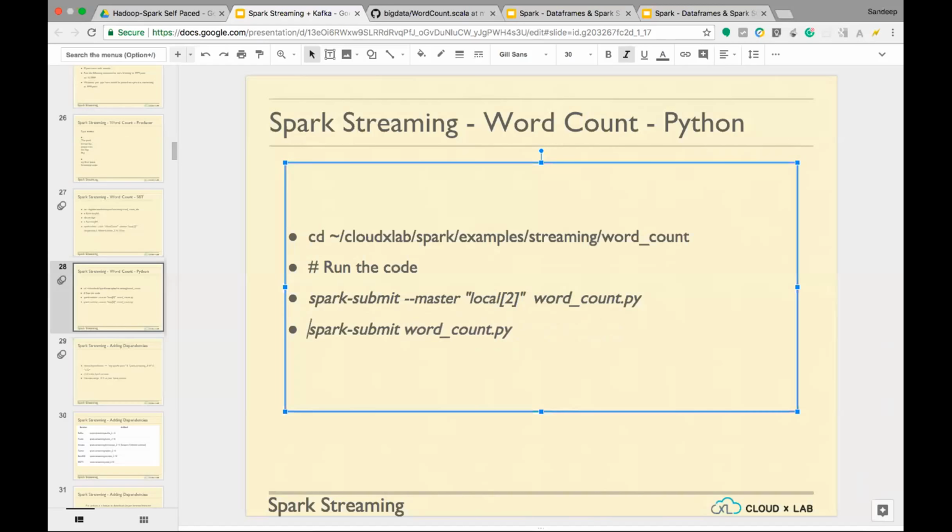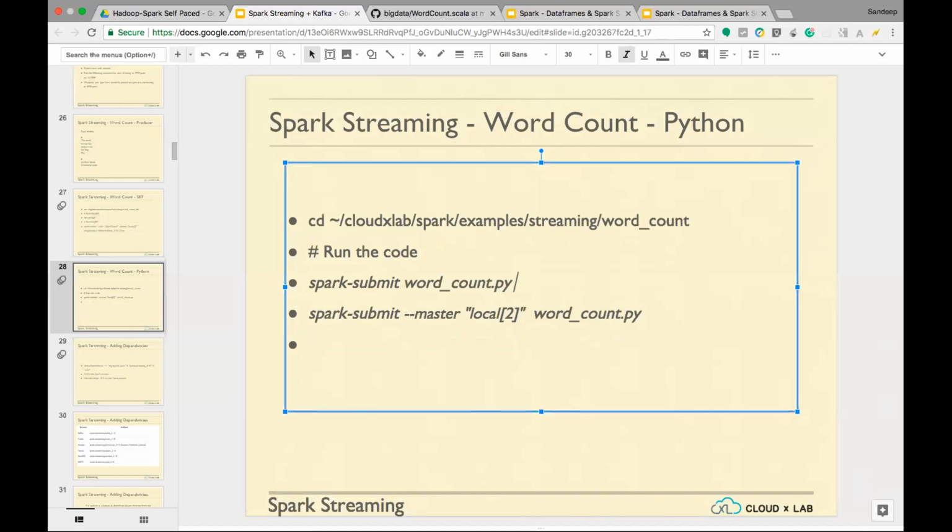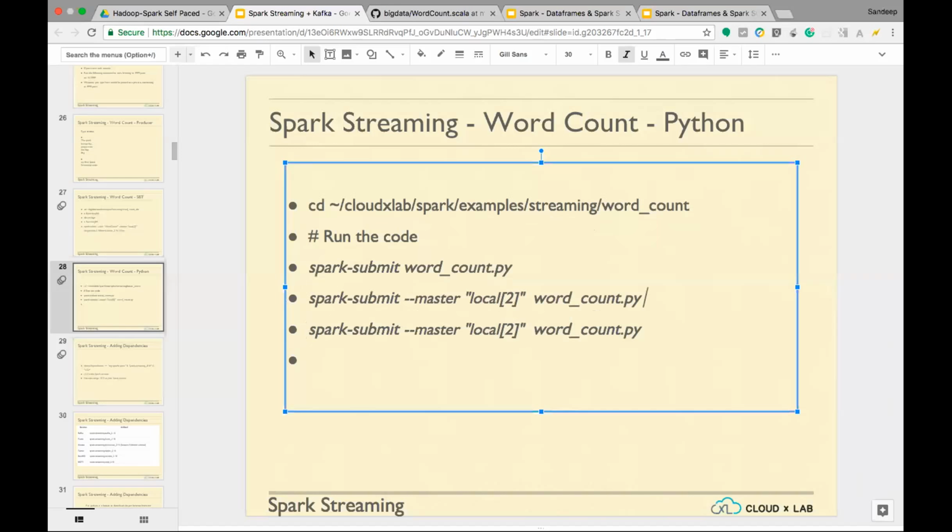I'll tell you. When we are running a Spark application, it could be multi-threaded, because it's just a normal Scala program, and each Scala program could have multiple threads. How many threads to dedicate to this program is what we specify here. There are many formats to do it. We could actually put an asterisk. This is the safer way, and this is the one that we talked about yesterday.